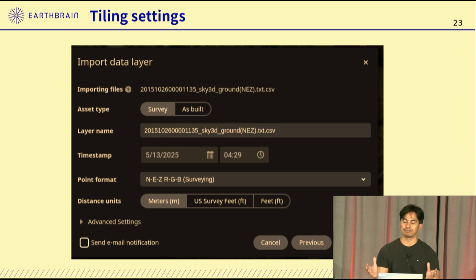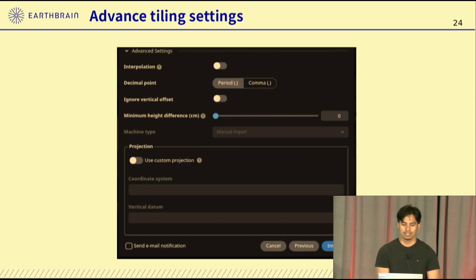All this is used for projecting the points into the site location and onto the viewer. We also have advanced tiling settings that do extra processing within the tiling process. The most interesting one for me is interpolation. I won't go into detail, but it's just adding points to gaps where points do not exist.